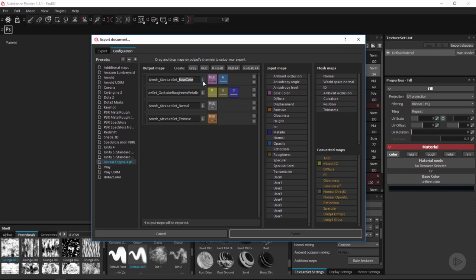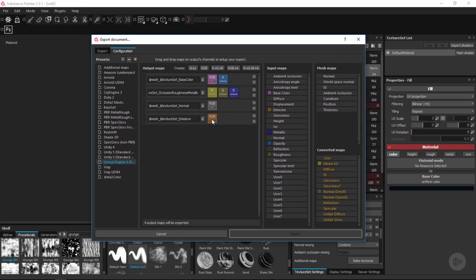So every time you see that little money symbol, that's basically designating what this type of thing is. If you wanted to add one in, we could name all this based off of the project name. So in this case, it would be END02 or END01, whatever it is that you're going to be working with. Now, in this case, we will leave this as is. We could remove some of it if we wanted to. But again, you'll just see over here, RGB is what we're getting for base color.